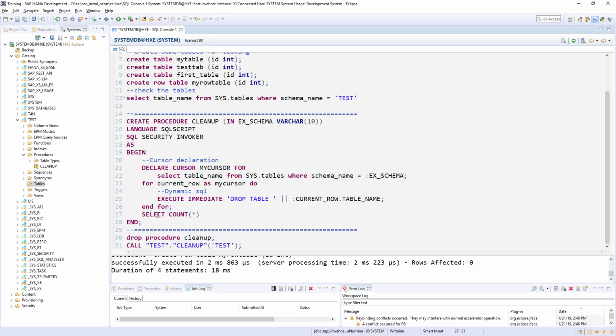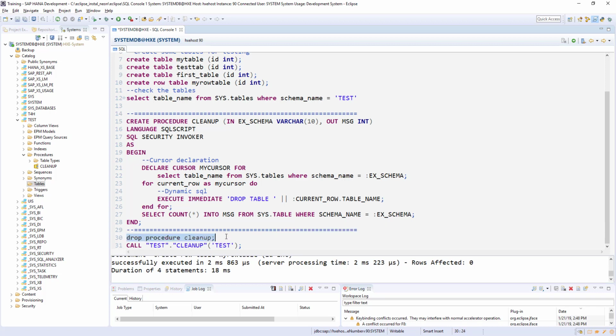Select count star into message from sys dot tables, where schema_name is equal to ex_schema. So once this for loop is done, then check the count star from this sys dot tables into this variable. That variable is the output parameter, out msg, and since it is a numerical value, I'll go with integer.